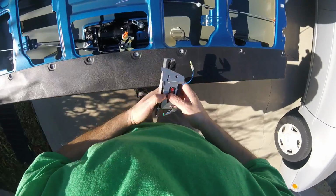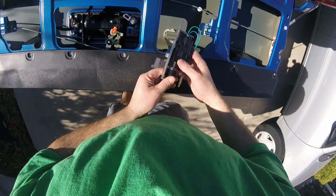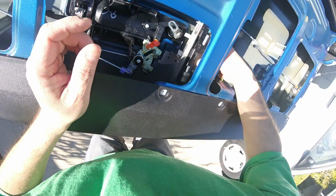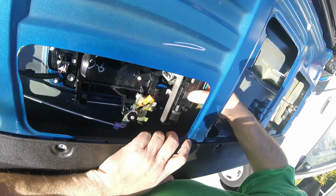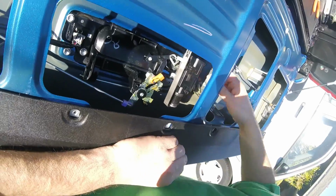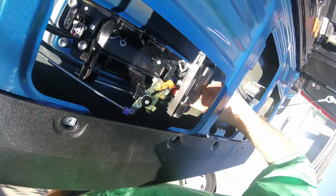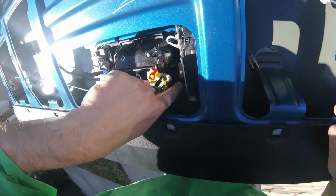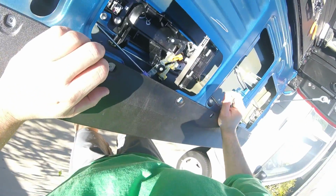The way you want to install this, we want this hole to go, let's see, right there. I don't know if you can see it or not, but down there you see there's a little hole. There's a little pin that goes in there, and this goes in here. So that should probably be it.